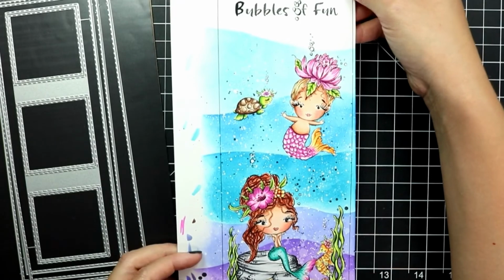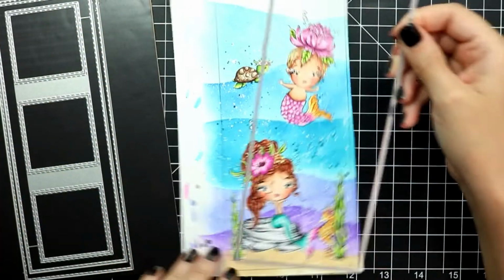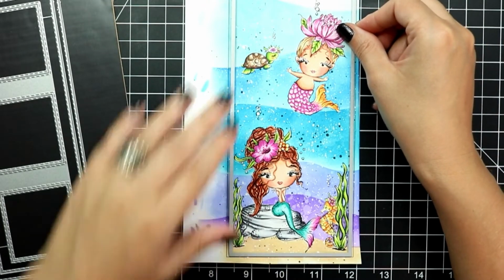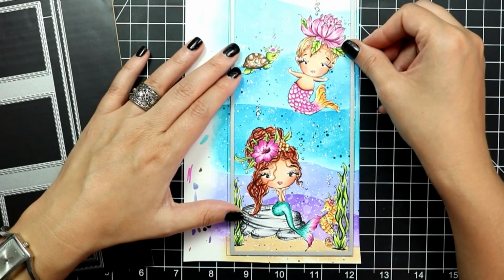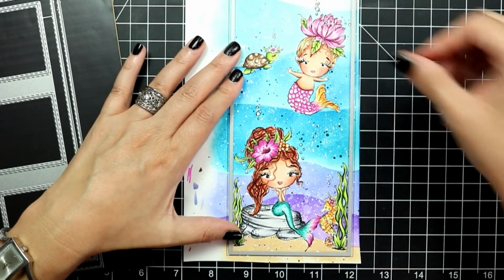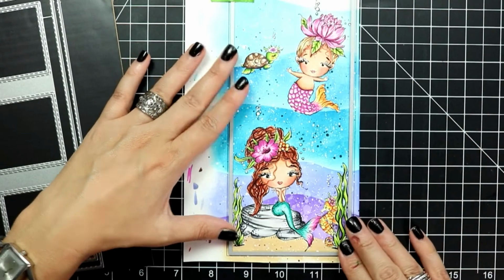So again, in the interest of time and keeping this video at somewhat of a normal viewing capacity, I've skipped around on the coloring and just hit some of the main points, but I do have all of the color combinations listed on my blog, which I will link to down below in case you're interested in checking that out.